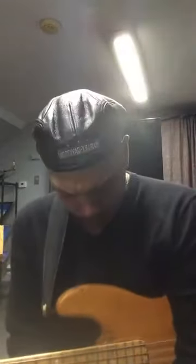Okay, so let's talk about some simple bass solo concepts that we can go over. Again, keep in the back of your mind that you want to keep the time flowing in your bass solo. So let's pick a key. Let's say we're in the key of G, and you're playing. Now, I would start the solo by coming from the groove where you were before.